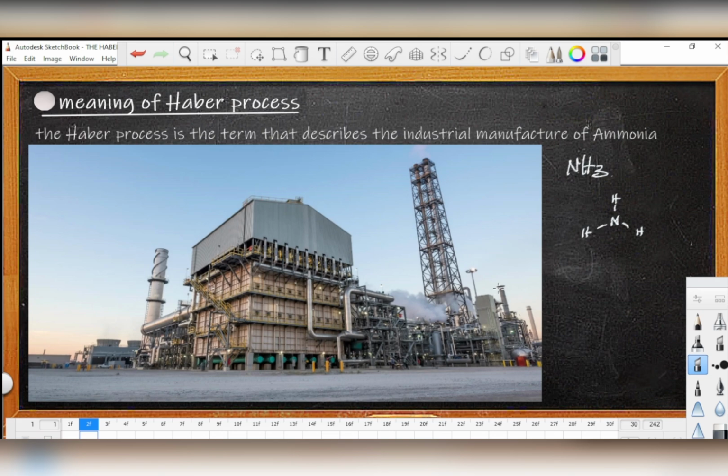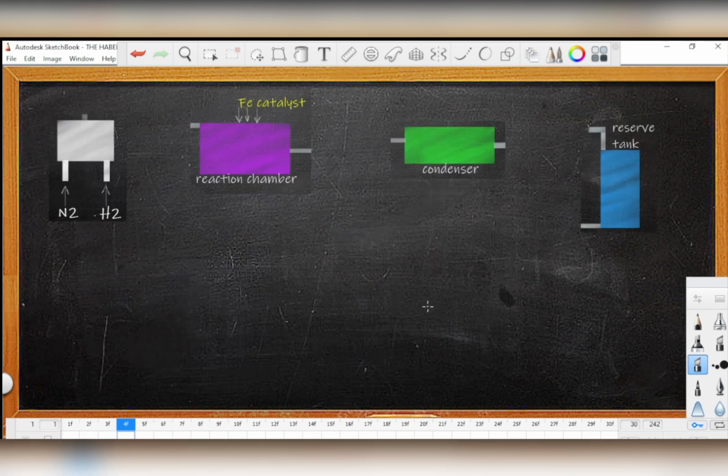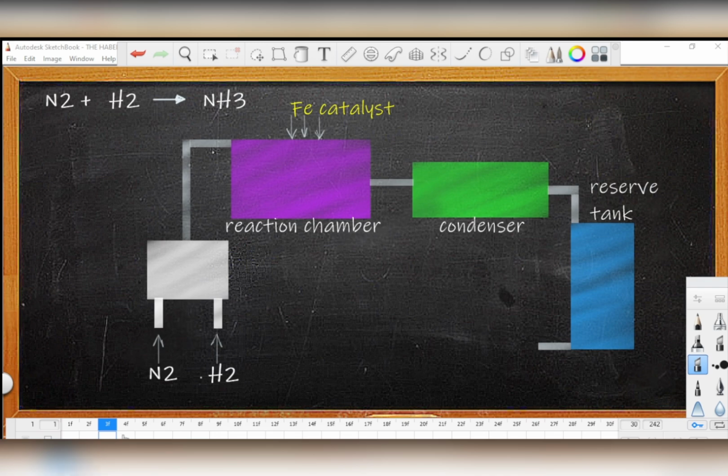But then, let me tell you a few things about ammonia. Ammonia contains an atom of nitrogen and 3 atoms of hydrogen. It is very useful for making fertilizers. Ammonia usually can be a gas, it can be liquid, but normally aqueous ammonia is a liquid. You will see a lot of aqueous ammonia being used in your paper 6 in qualitative analysis or salt test. That process is going to be simplified into 4 simple stages.